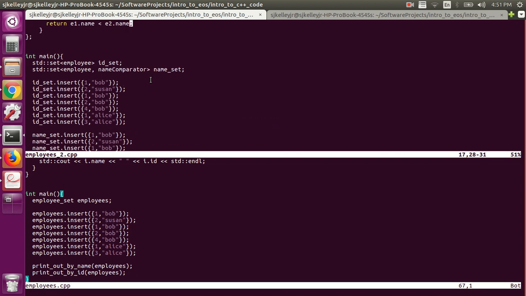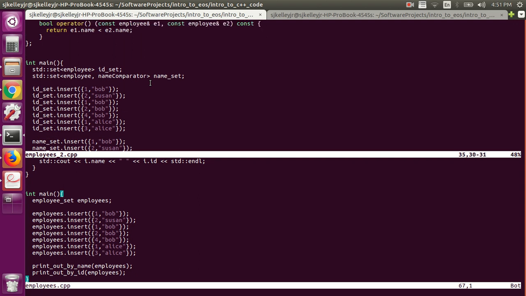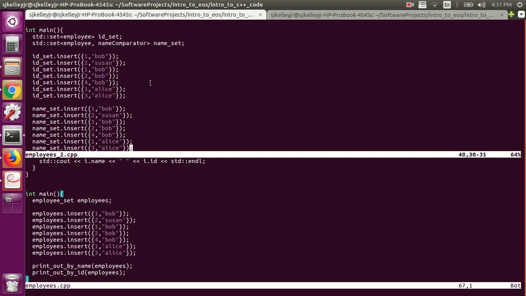Part of the reason I did this is to show that the space complexity is not very good for this, but also to show you just what exactly these indices are doing. What they're giving you is this way of defining these two different comparison functions, I guess you could say. Okay, so that's a good introduction to the multi-index.